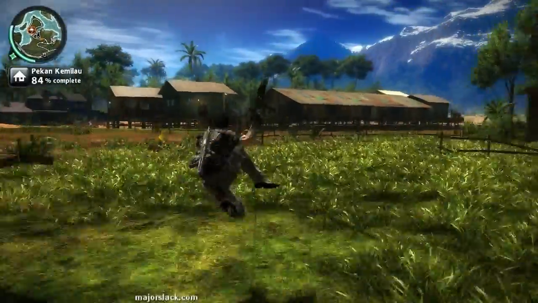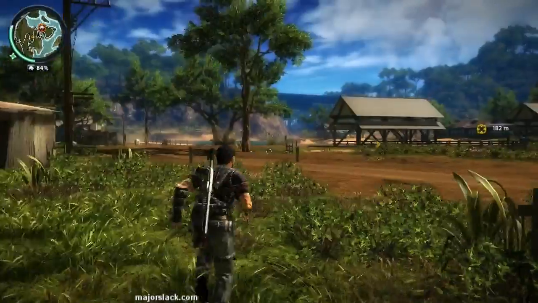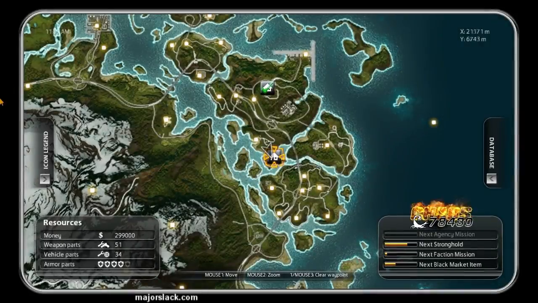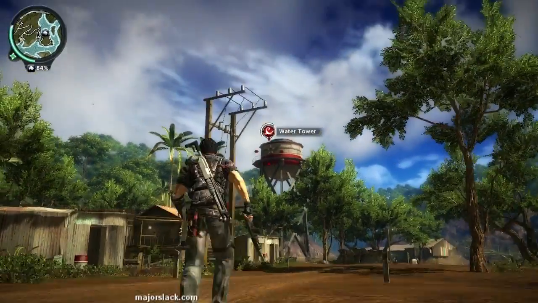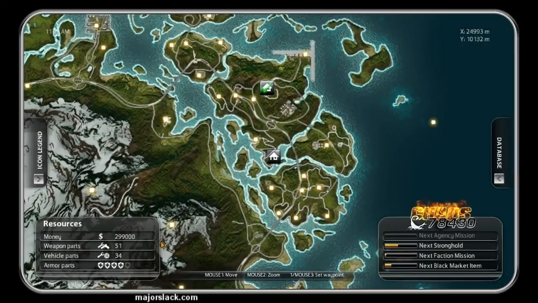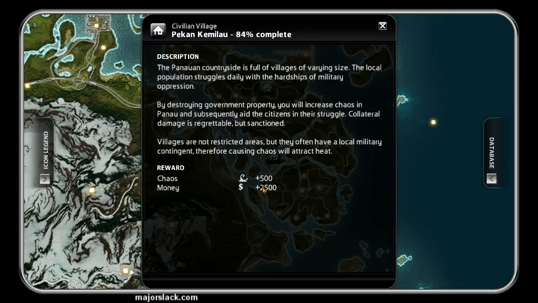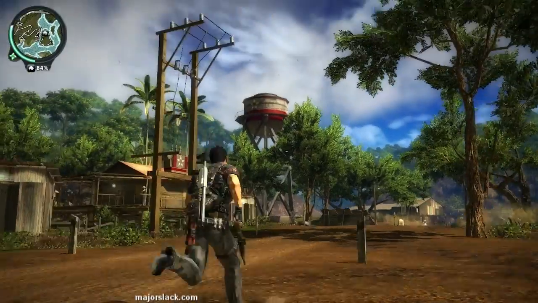If you're at 84%, you got all the parts in this village, and we collected another 6 weapon parts. Alright, so we started out this run at 39, now we have 51 weapon parts. That's how to collect 12 weapon parts in 20 minutes. Real easy. So let's do the town to get our 100% bonus. We'll get a bonus for 100%ing this place. And the bonus is 500 chaos and 2,500 bucks.